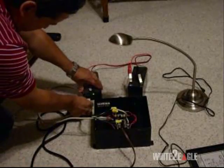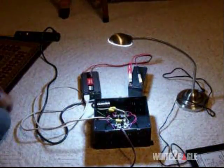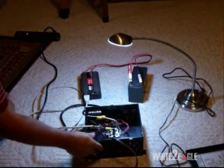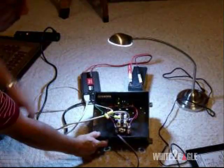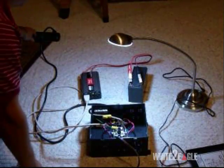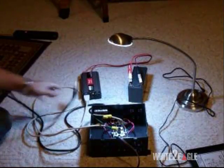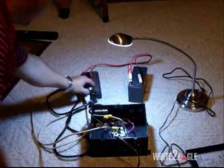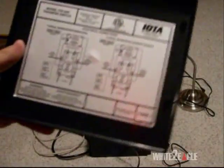You can criss-cross these cables, switch them around the other way. You can have grid power be the main source — if the electricity goes out, it'll switch over to battery. I can show you how that works: switch them around, put this one here and the black one over there, and turn it back on. You can see the green light — that is actually the power from grid electricity right now. Now let's pretend the power goes out — it switches over to the battery. I don't have grid power at all; it's going straight from the battery.